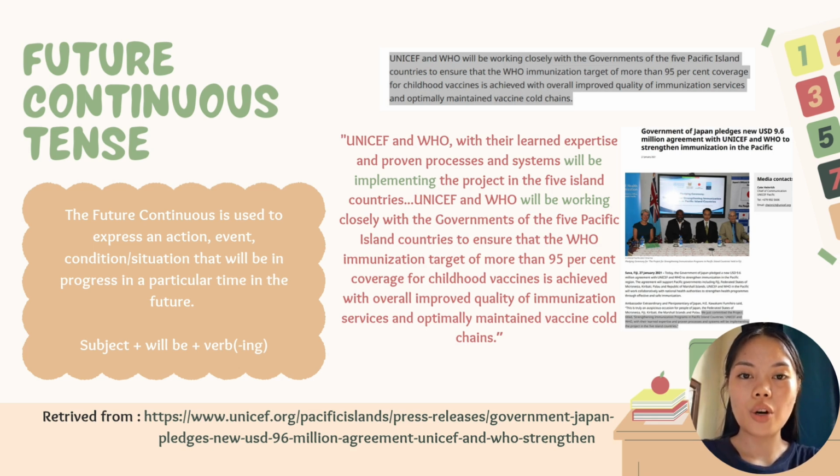UNICEF and WHO will be working closely with the governments of the 5 Pacific Island countries to ensure that the WHO immunization target of more than 95% coverage for childhood vaccines is achieved with overall improved quality of immunization services and optimally maintained vaccine cold chains. So the words in bold are the continuous verb phrases.